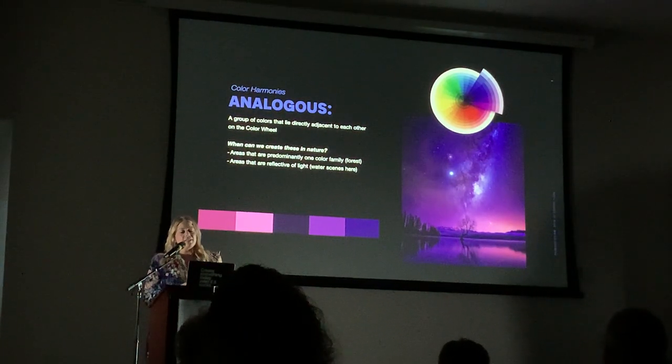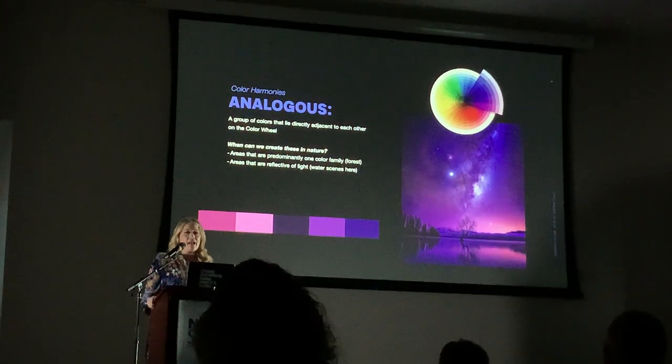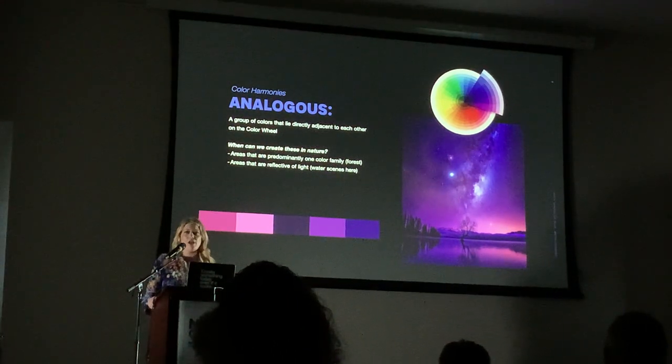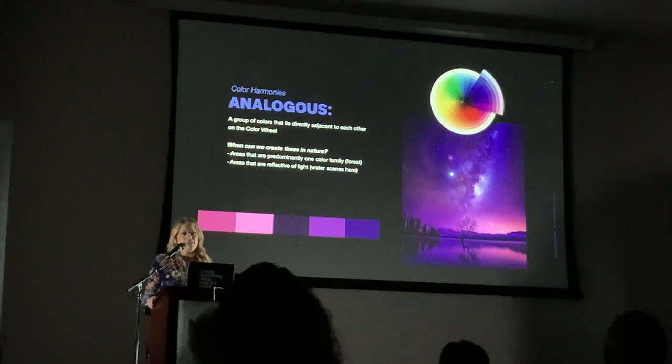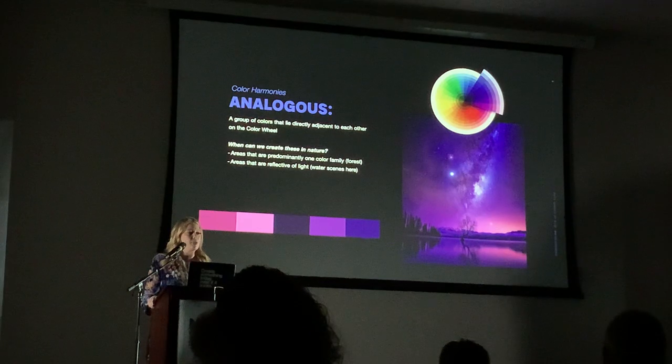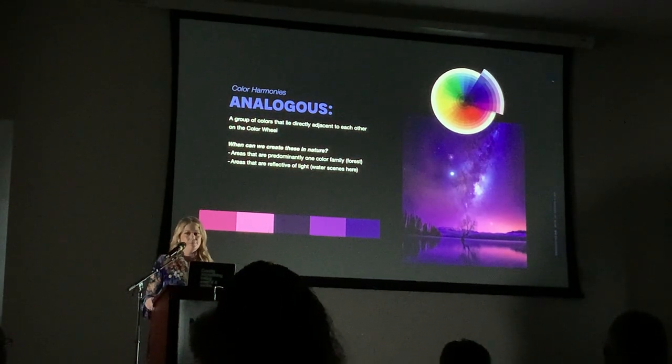This not only connects the sky and the foreground, but it brings harmonious color through your whole image from front to back. So this Milky Way was taken just after sunset, and it was a gorgeous sunset. There was lots of color in the sky, and you can see what remains of the sunset in the sky here. I have these nice wispy clouds that are still picking up the pink light from the sun, even though it's long gone down.